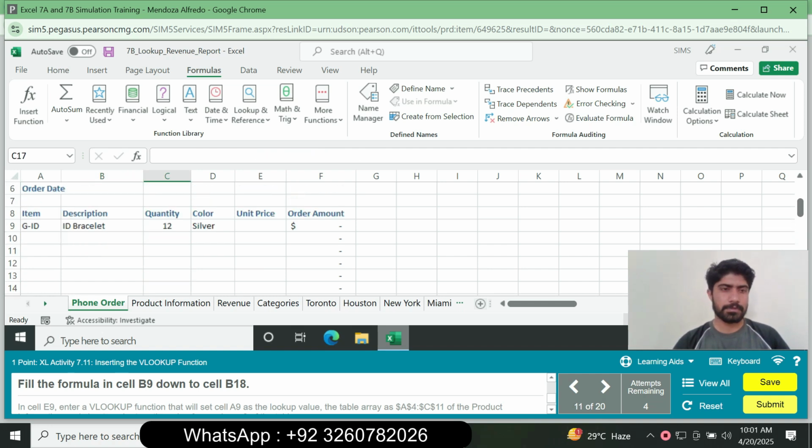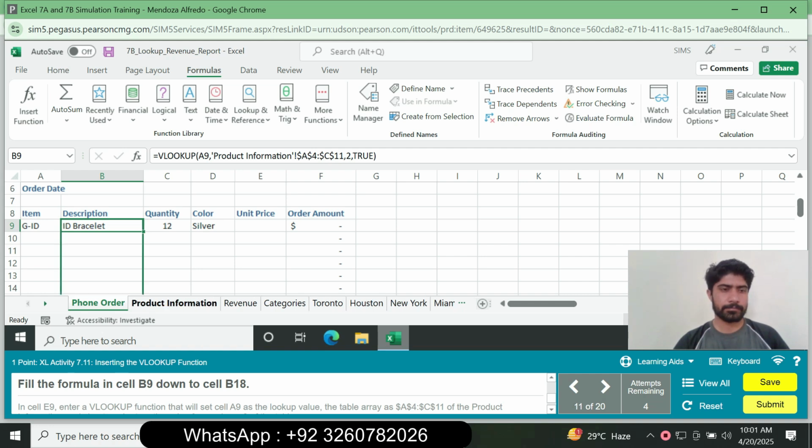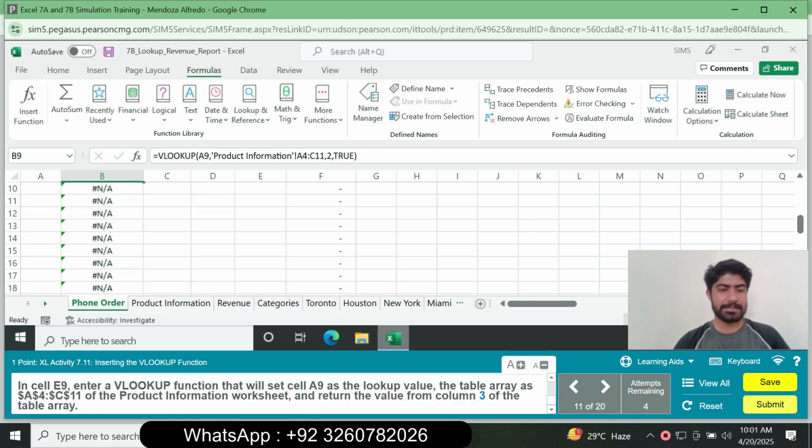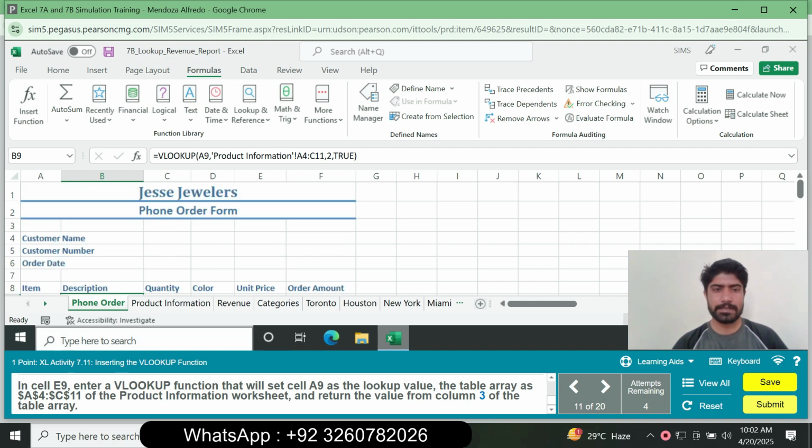Next, in the cell E9, enter a VLOOKUP function that will set the cell A9 as the lookup value, the table array as A4 to C11 on the Product Information worksheet, and return the value from column 3 of the table array. So select the cell E9.